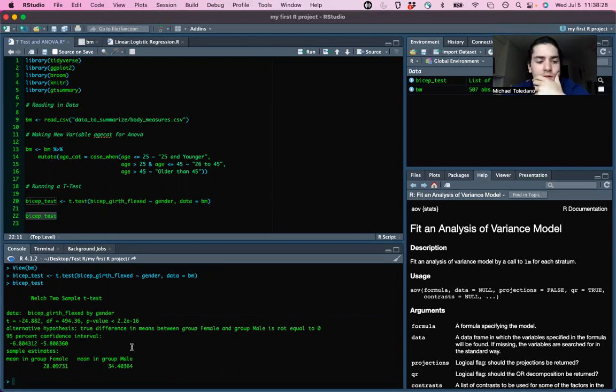It also gave you the sample estimates for bicep girth in males and females.